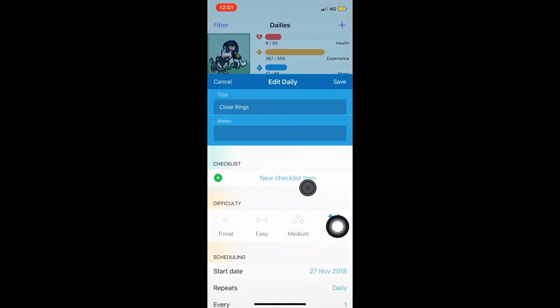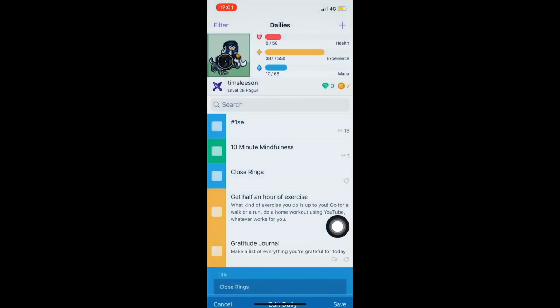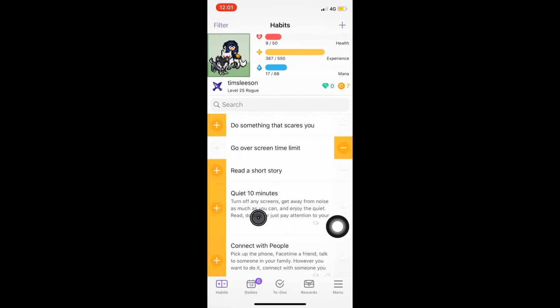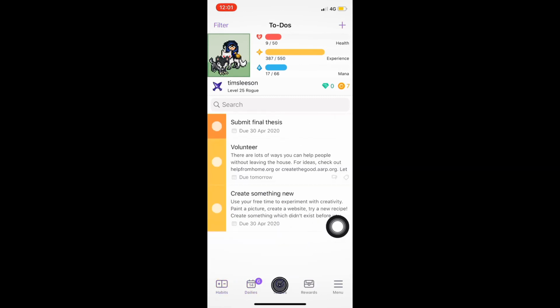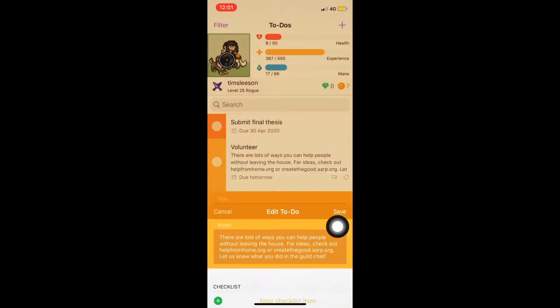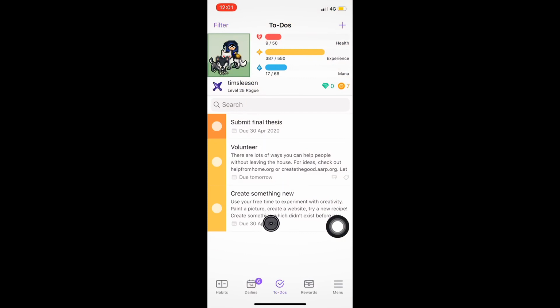So my dailies have changed. So I've got the Newham Youth Zone dailies. So get half an hour of exercise, write a gratitude journal, get up and get dressed, which sounds silly, but actually in these times is quite an important thing for your mental health. There's habits that have been added, have a quiet 10 minutes, connect with people. There's even a to-do list of two to-dos. So one is find some way of volunteering, and the other is to create something new. So there's details there, I'll let you read those in your own time.